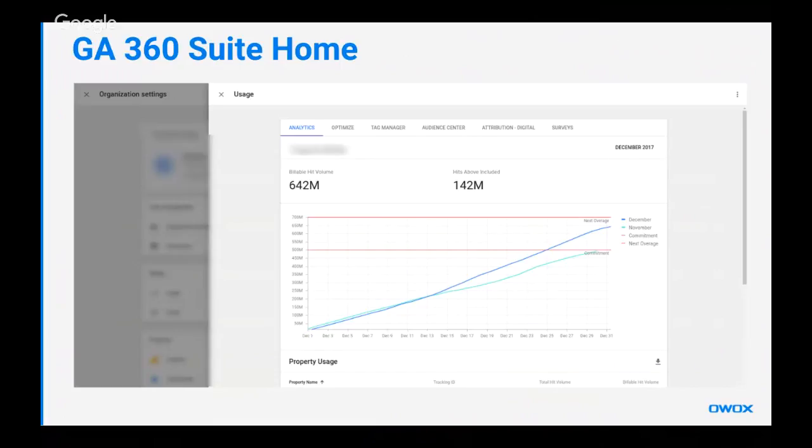This is a part of the interface of the Suite Home, and under the organization settings, usage, you can find the report of the number of hits for every month. You will see the number of hits for the previous months, and some additional information about the number of hits for each property.